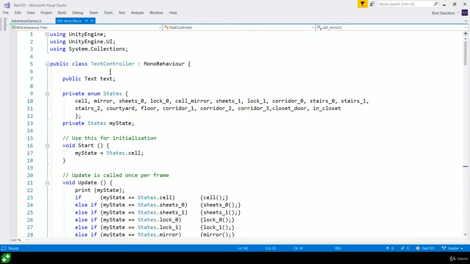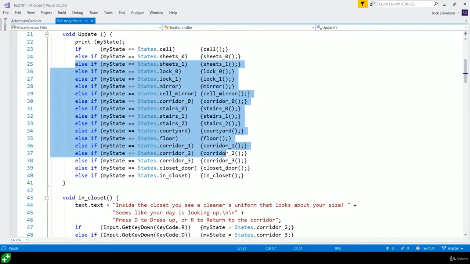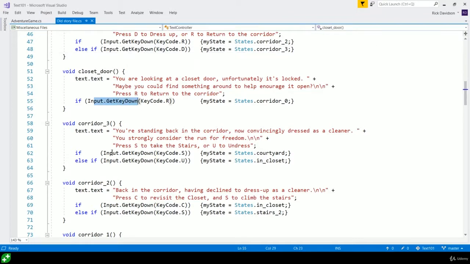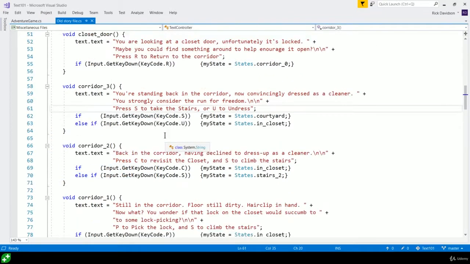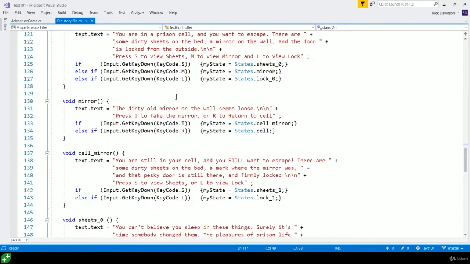If we're doing this all within a single text file that's managing all the states, we would have all of these states, and then for each of these states, we would have the text that's required. We need to do some concatenation here, which is where, because we can't fit our line all the way across here, we won't be able to read it after a while, so we have to break it up. And then for each of these states, we need to say what the key input is every single time. So there's a lot of repeated code. There's a lot of typing text into our text file. And if something goes wrong somewhere in here, then it could break the flow.